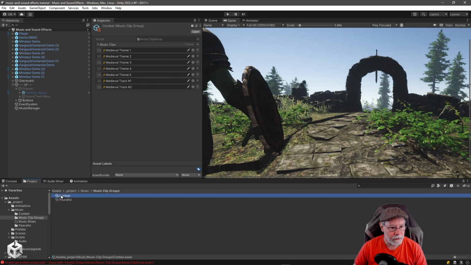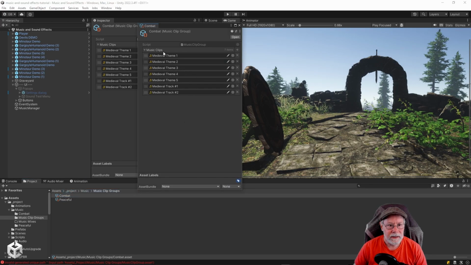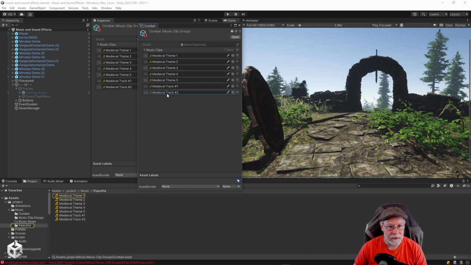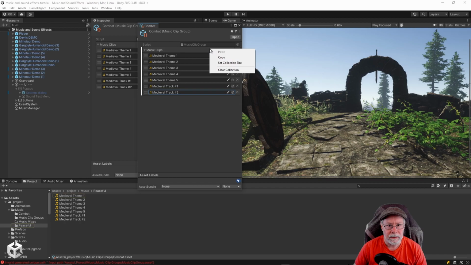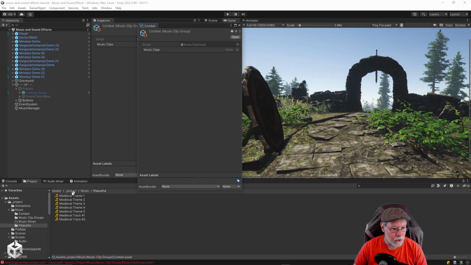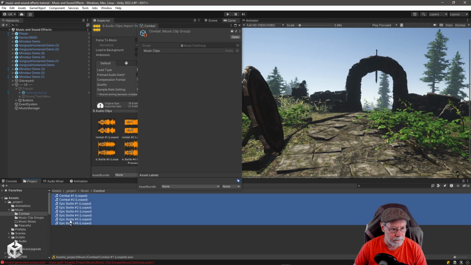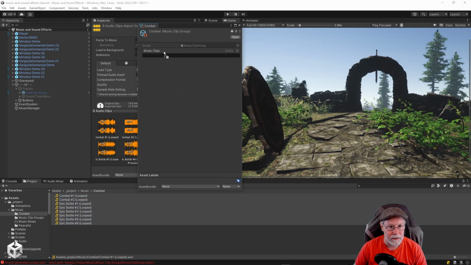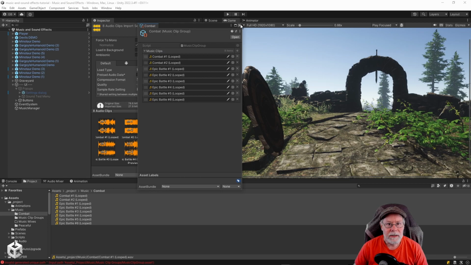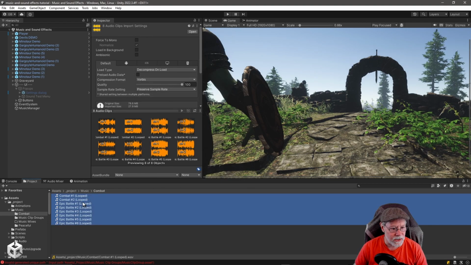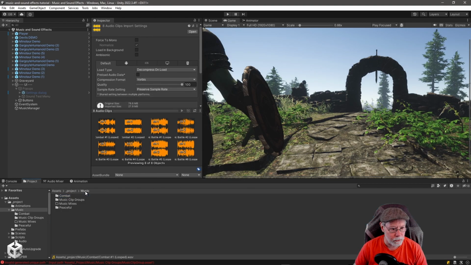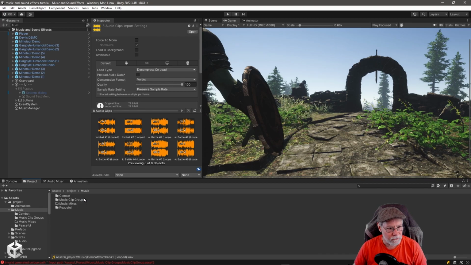So now I'm going to right click properties and I'm just going to delete all these. Can I clear that? Clear collection. So I'm going to come up here under music, combat, select all the combat music and drag it into music clips. So now I've got two instances of my music clip group scriptable object that I can now use to shuffle between songs for different types of music.